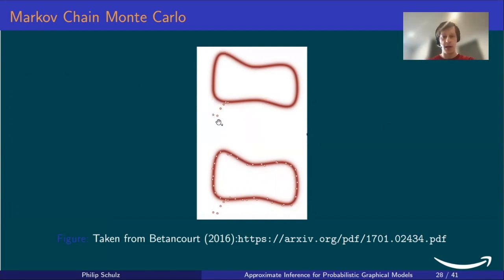So then we start out somewhere randomly in space. And what the Markov chain Monte Carlo algorithm does for us is it moves us closer to the posterior. And then once it hits the posterior, it stays there. So then it starts moving around, and you can see that all of these samples are actually on the posterior. The important bit here is that it actually may take quite some time to hit the posterior. And obviously these first couple of samples are not representative of the posterior because, as you can see, they're not really lying in the posterior.